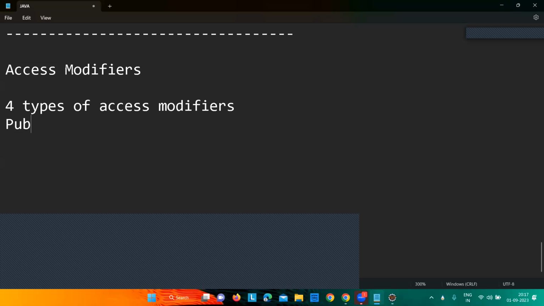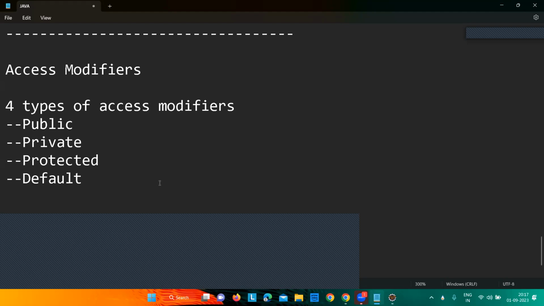They are public, private, protected, and default. Okay, there are four types of access modifiers in Java, which are public, private, protected, and default.